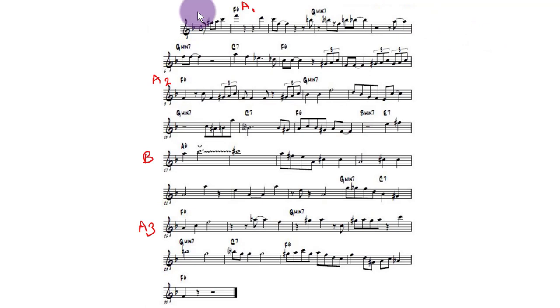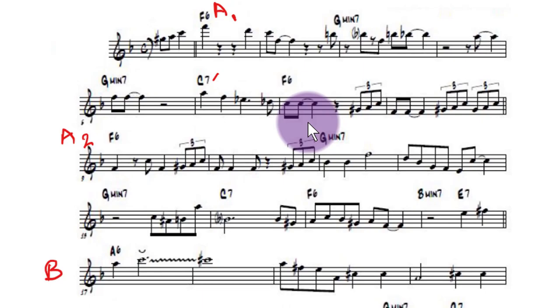And one thing that I think is important when you're looking at music like this is to see how the musician is actually playing the phrases, that is the beats. And if you look, virtually every note on here doesn't start on the first beat of the bar, or certainly not on the beginning of a 4-bar section. That is, if you look there, can you see? Let me just write that in, that particular note there, that A. Right, I'm just gonna put a little arrow there. Right, see that A there? Circle it. That A is on the first beat of the bar.